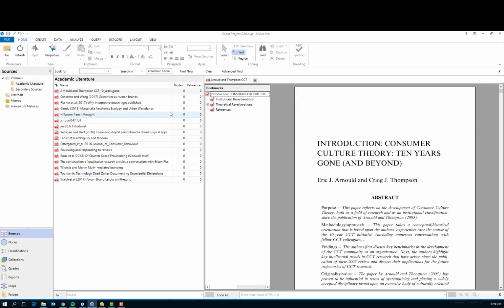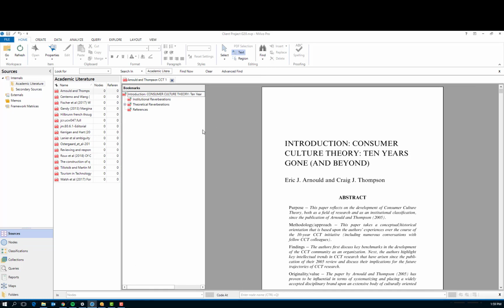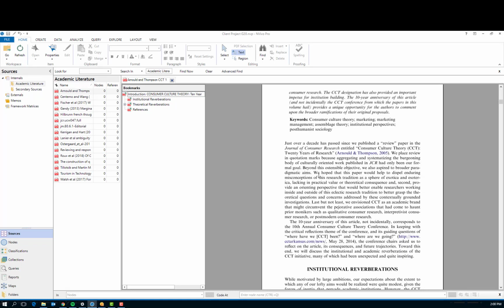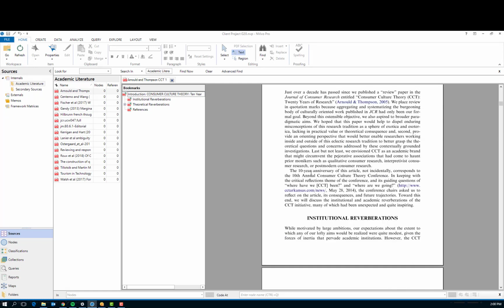So we open up a document. I'm just going to move these off to the side so I can see it more clearly. So this is Arnaud and Thompson, Consumer Culture Theory. So I need to read through this paper, and selecting words, I can select sentences that I think are important.